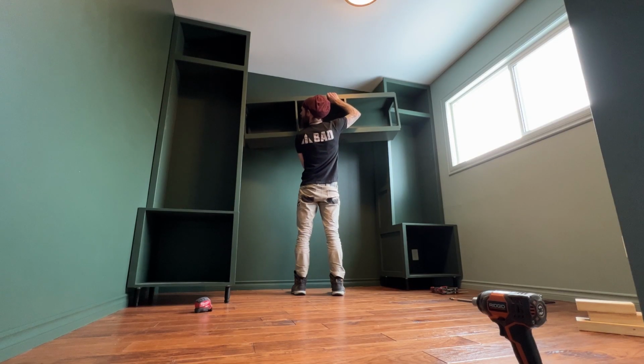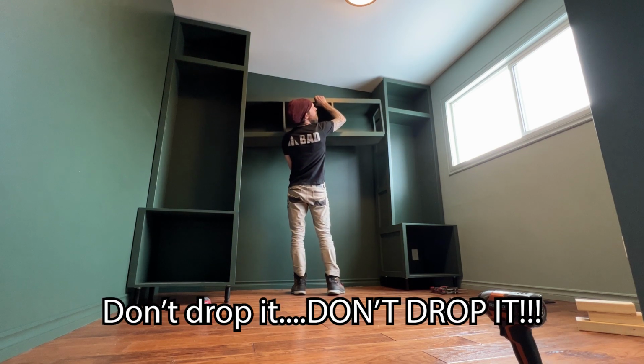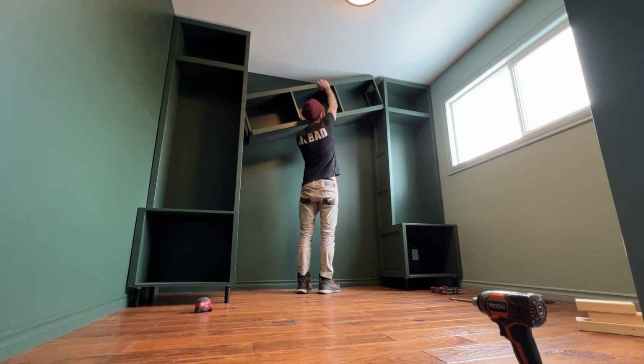On the next episode in this series, I'm gonna make some cabinets for the back wall, some built-ins. They're gonna be sweet and green.